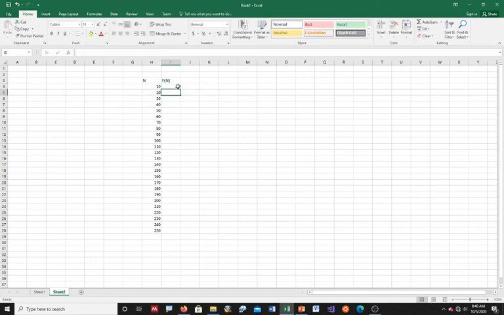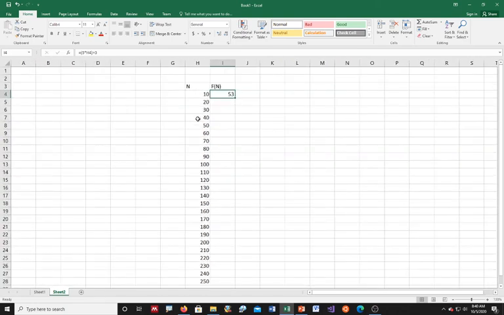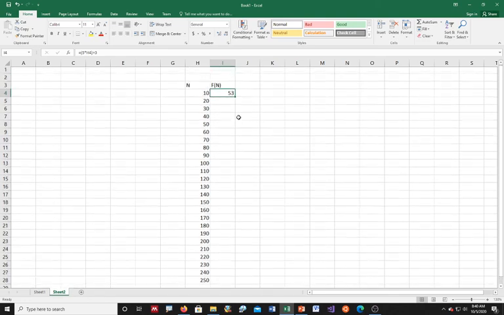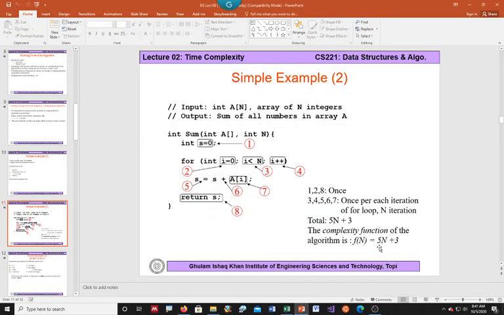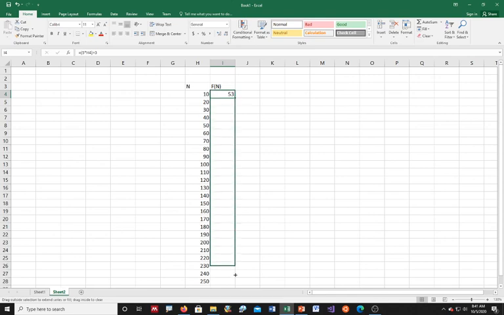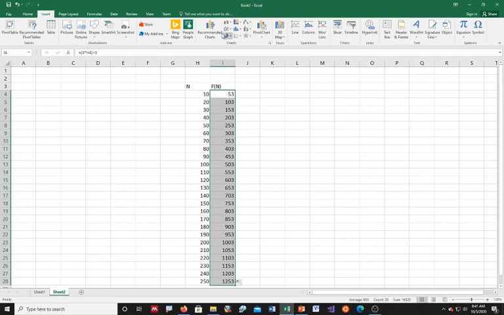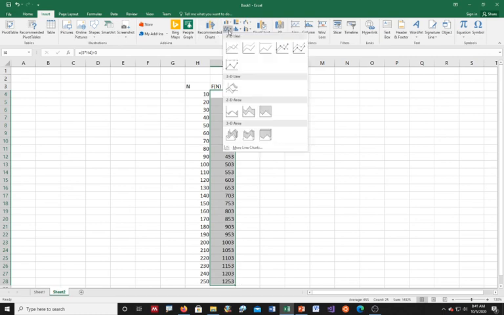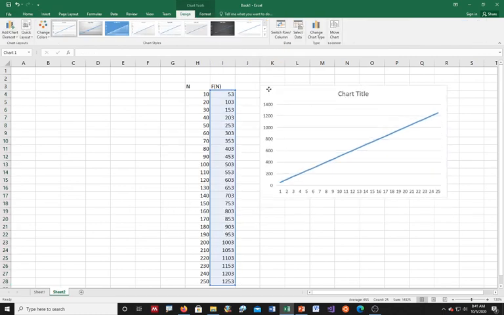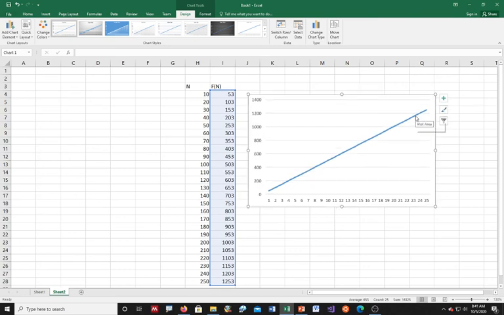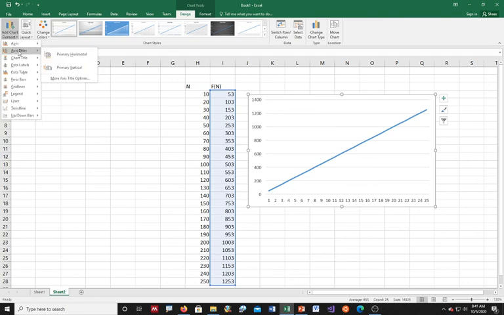So this will be the value of f of n when we put this value in the function f of n, where f of n is defined here, right? Let me drag and drop, because it will automatically compute these values. And now if you plot the graph of this, let me remove it, and okay, let me do a quick layout for you.